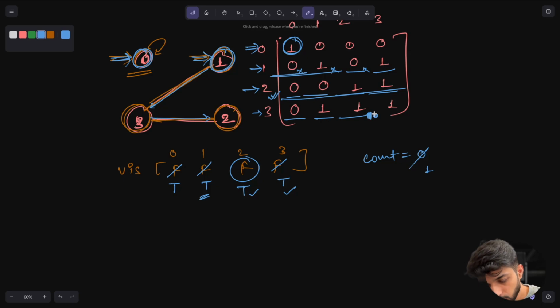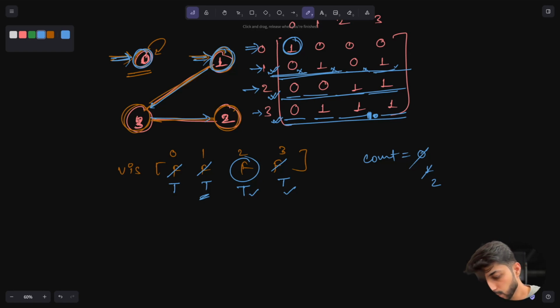Coming back to 3, from here we need to again check is 3 connected to 3, and 3 is already visited, right? So you don't have to do anything, means 3 is also completed. What next you need to do? You need to come to 1. Now in 1 you explore this, means all are completed, means 1 is also done, right? Now after completing this, you can mark that this is the second component which we actually explored. So right now we have two components.